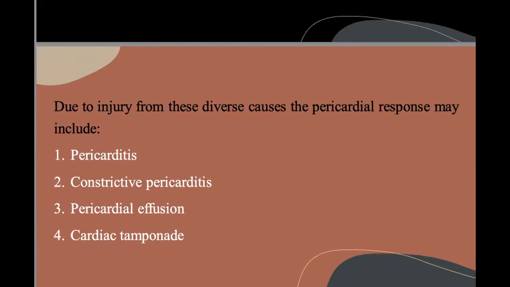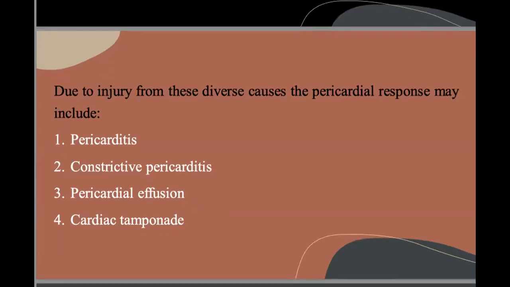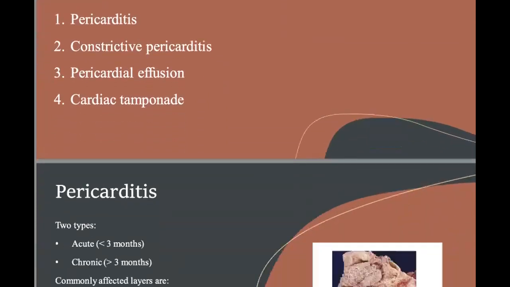So pericarditis, as the name refers to, is inflammation of the pericardium, and then constrictive pericarditis will be more of the chronic situation where we have recurrent or chronic pericarditis. And then we will talk about pericardial effusion, not separately, but with pericarditis, because if we have pericarditis, then we have a much higher likelihood of it progressing to pericardial effusion. And last but not least, we're going to talk about cardiac tamponade.